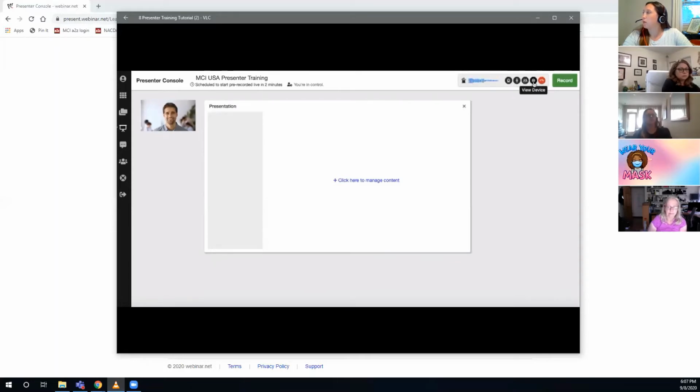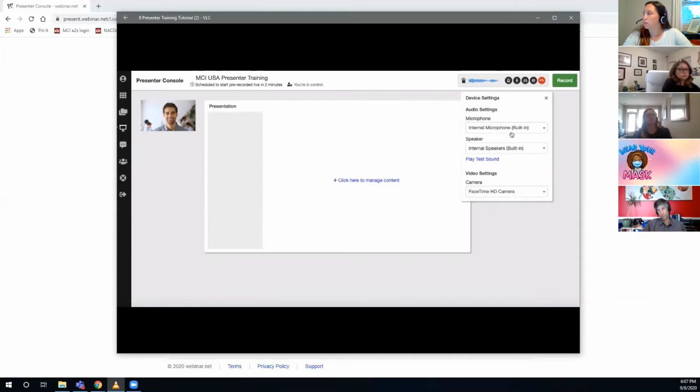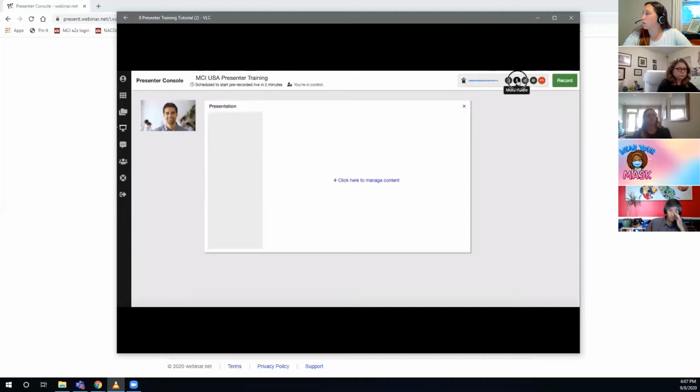Click the View Device tool in the navigation bar to view the devices you will use to record yourself. Should you have any external devices, they will appear here. A good way to test your audio is to unmute your mic, ensuring the waveforms are moving. To test your camera, simply mute your camera, then unmute.